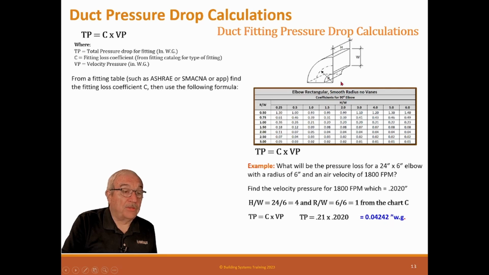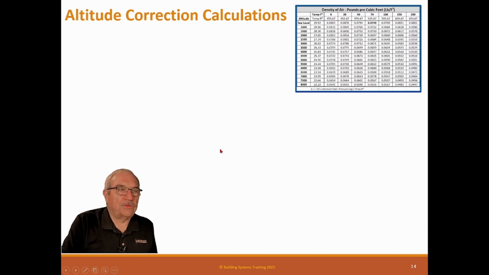But remember, this is just one small fitting at a fairly low velocity. When the velocity gets higher, these get more critical. So this is how you do an exact pressure for a fitting. So in a duct system, you would do it for a straight duct, you would do it for all these fittings, you'd add them all up, including the pressure loss through the diffuser, through the return grille, back to the system, and then you would get your total pressure. And then a smart engineer is going to add 10, 15, 20% to that to make sure he has plenty of pressure for future changes or things that get built slightly different. And that's how we do this duct pressure test.